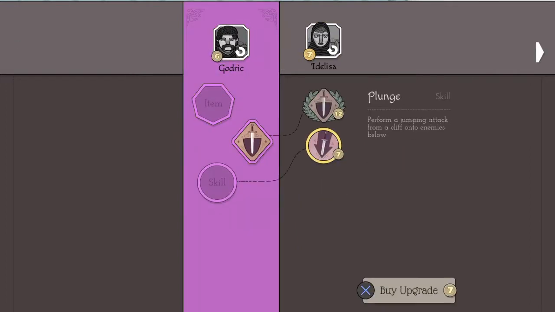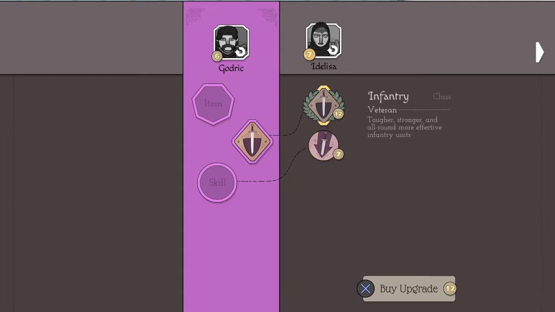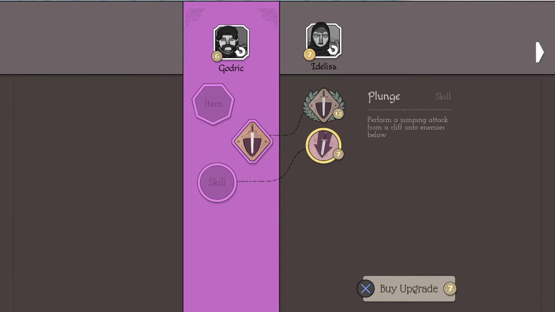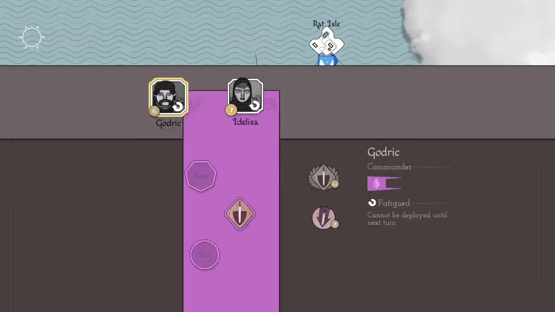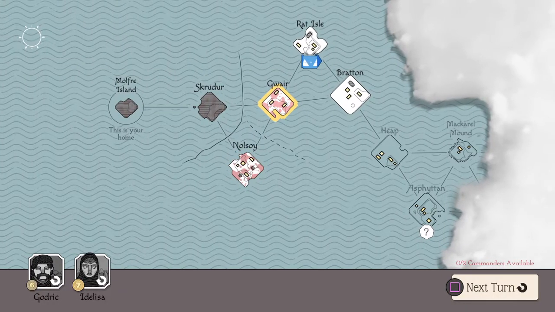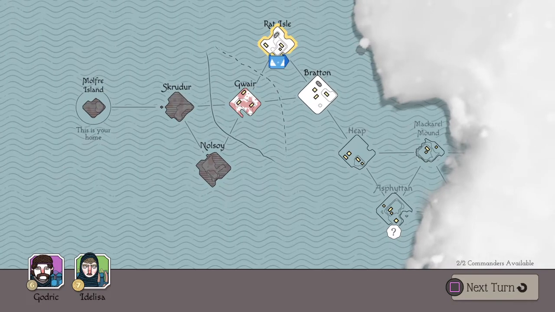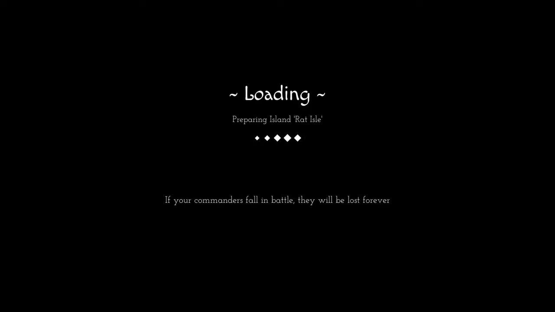And then this guy has plunge, perform a jumping attack from a cliff onto enemies below. Nice. I wonder if that's just situational or if you choose it. I don't know. Or I can get veteran infantry. Tougher, stronger, all-around effective. I think I'll just save up for the 12 upgrade, though you can probably get both by the looks of it. Anyway, next turn. I wonder when I get additional units, additional groups of units. Don't know.